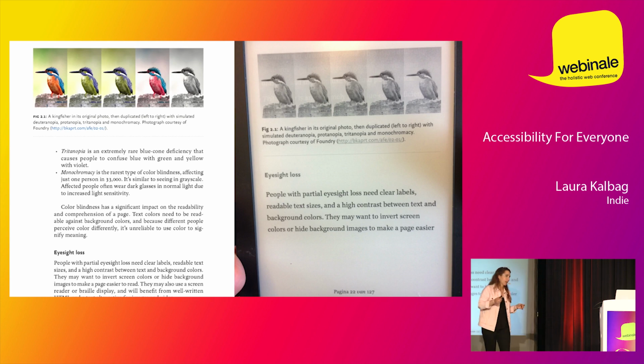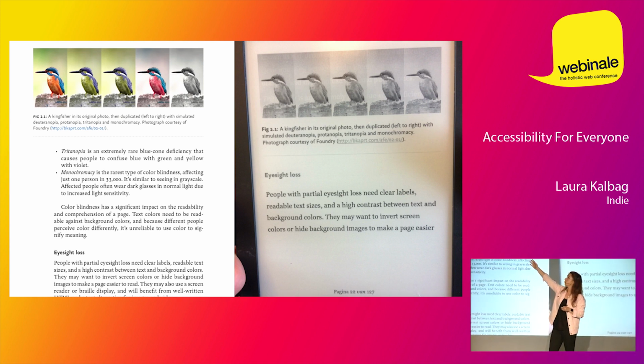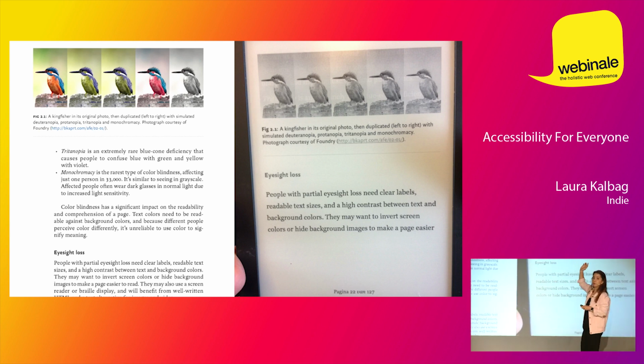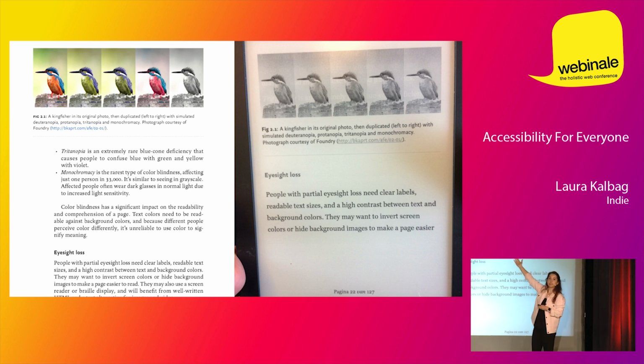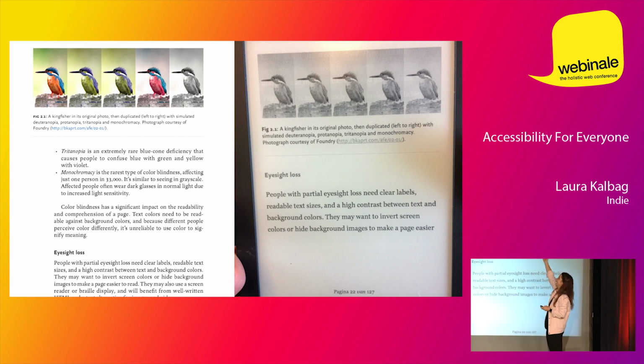So this is from my book, and this is an ebook. And I decided that I wanted to create, and this is the PDF version, a nice array of images that shows the potential differences in how people with colour blindness might perceive the same photograph. However, I didn't think about the fact that a huge amount of people read on Kindles and Kobos and e-readers that display things in black and white and grayscale. And so the photo looks exactly the same in all of the different things. And the thing is, I could have described that image in my text, but I didn't. And so my friend who sent this to me showed that he had no idea what I was on about.